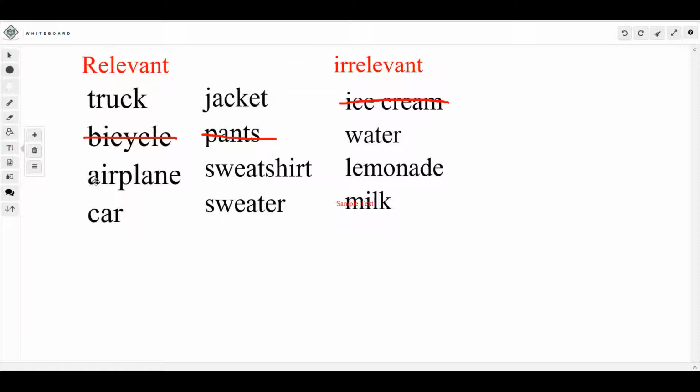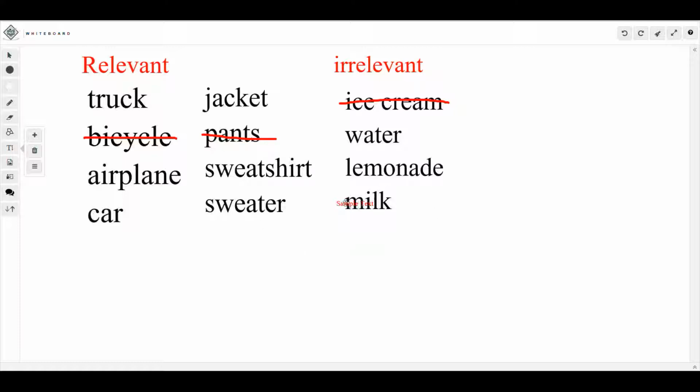All right. These words, truck, airplane, and car, are all relevant information, right? Because they go together. These are related. So we'd say these are relevant to one another because they're related. This word we would say is irrelevant to these other three because it doesn't have anything in common. Okay, let's look at these. These are all relevant to one another because they mean the same thing. This one is not relevant. It's irrelevant to the rest of these.